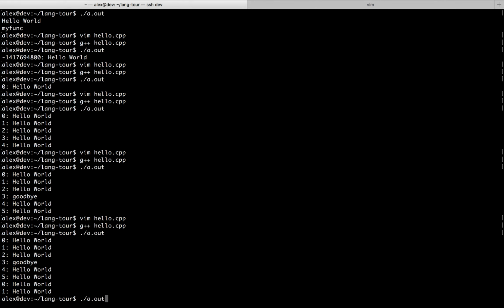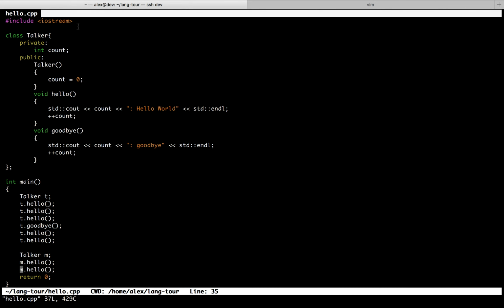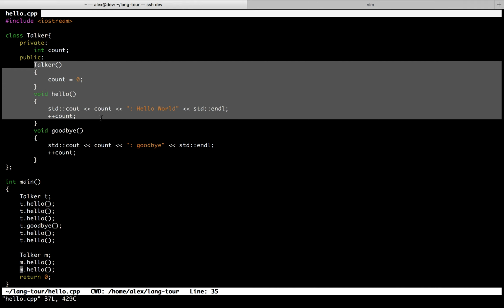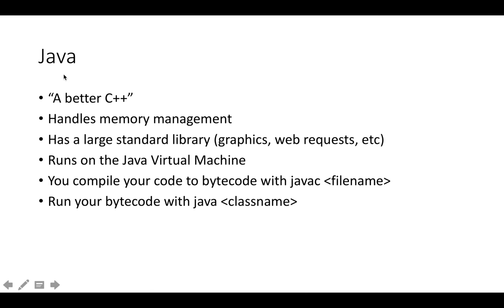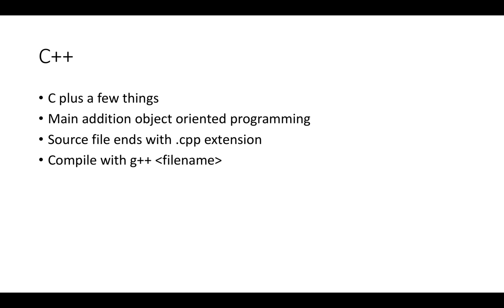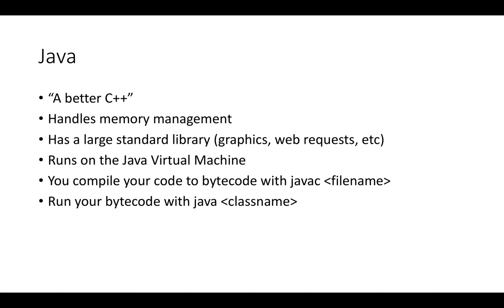So that's really the basics of object-orientedness. And it's something worth knowing what objects are. So again, objects contain data, so you have data inside that object, and you have functions inside that object right here. So just keep that in mind when you hear object-oriented languages. So object-orientedness isn't really required in any of the languages we talk about today, except for Java, but it's usually very powerful. So with Java, Java was written to be a better C++.